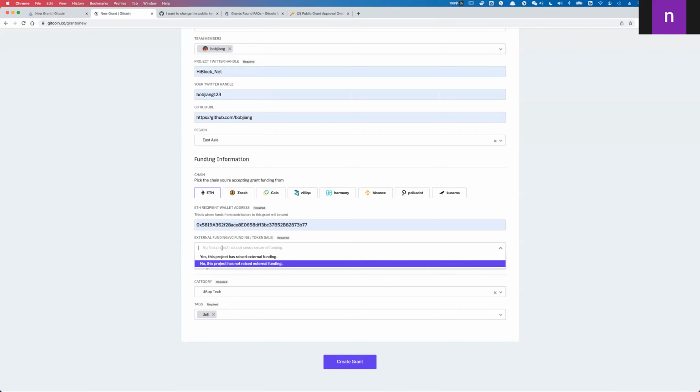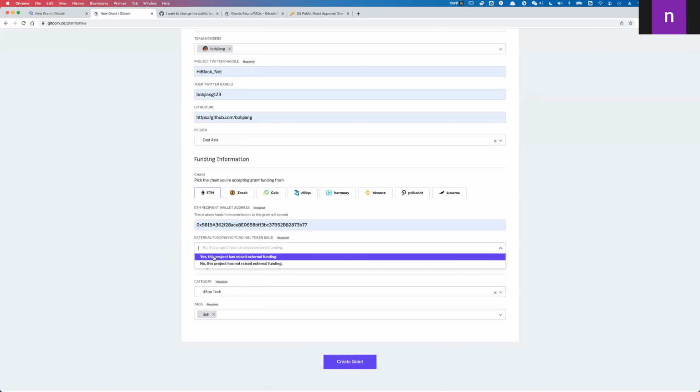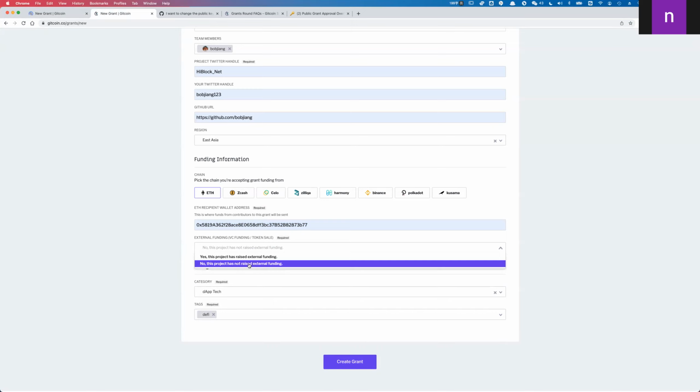The next is the external funding. For example, if you already have VC funding, you need to indicate that your project has raised external funding. You need to make it transparent here. And the last part is the categories.